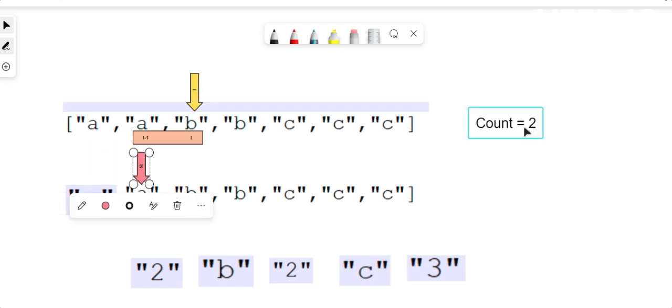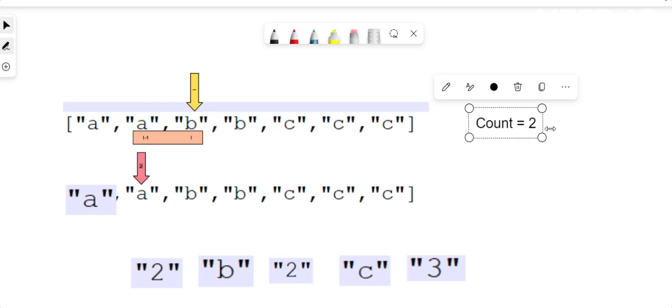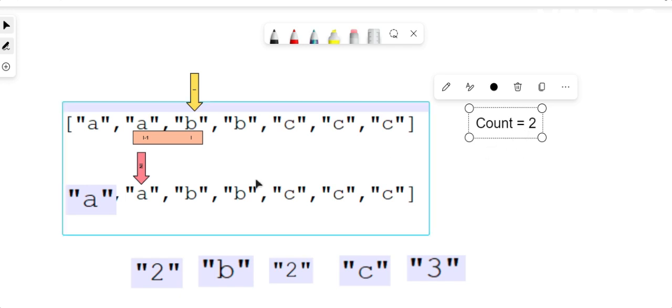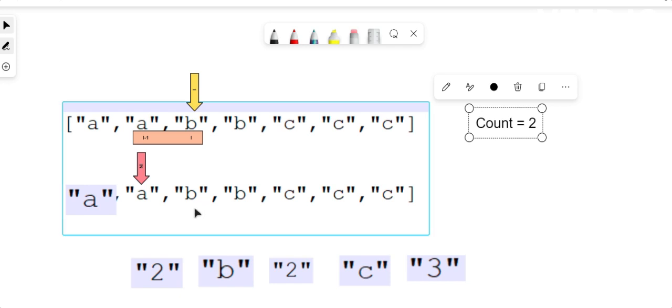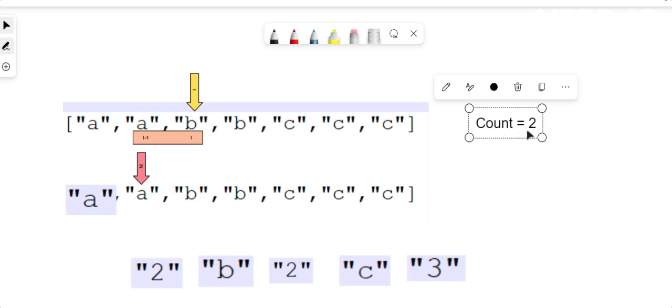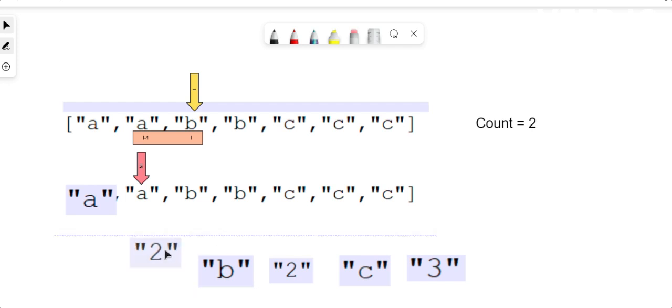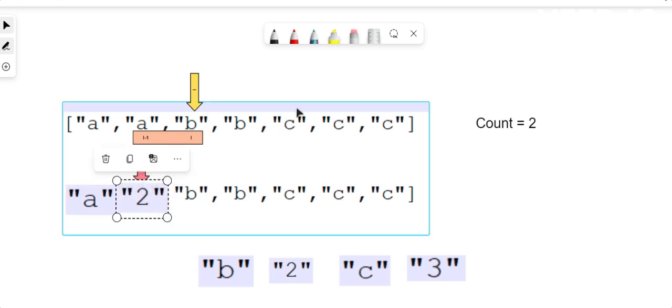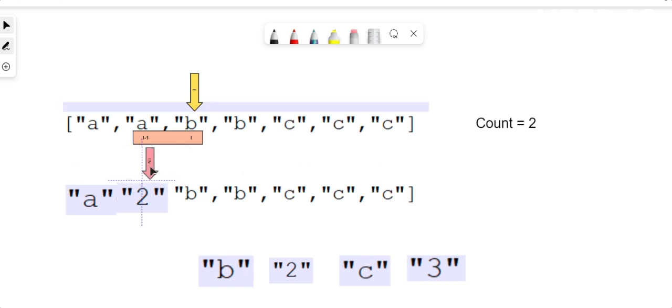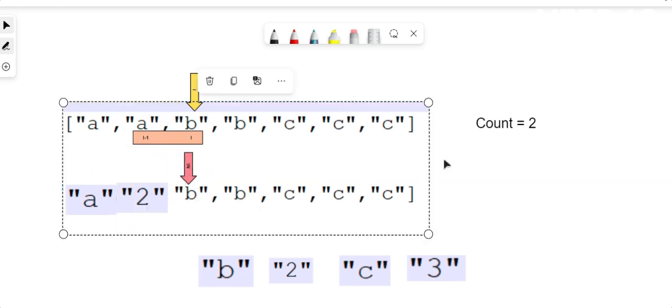And now we will see whatever is inside the count. We will convert that into a string and check its length. Whatever its length is, we just trace the string and add whatever is in the count string one by one here. With another example of a count greater than 2 digits, it will be more clear. We will see that later. So we will put 2 at this place. Okay, as we have done the count, now, as our count string has only one character, it is done.